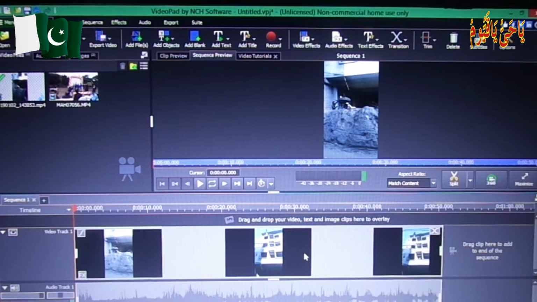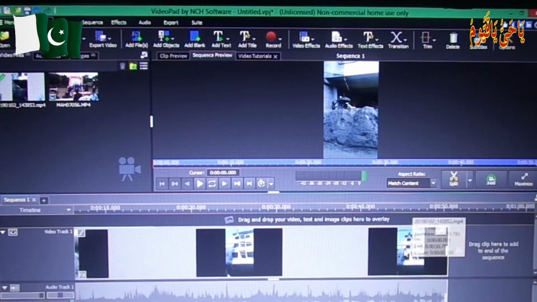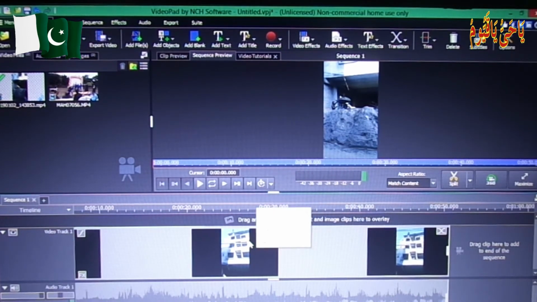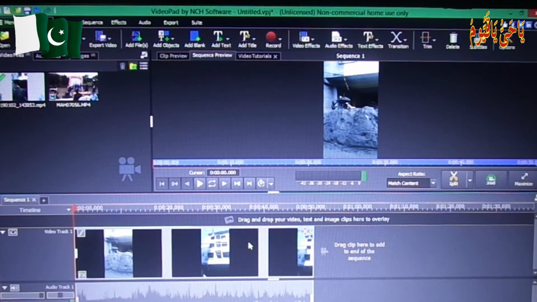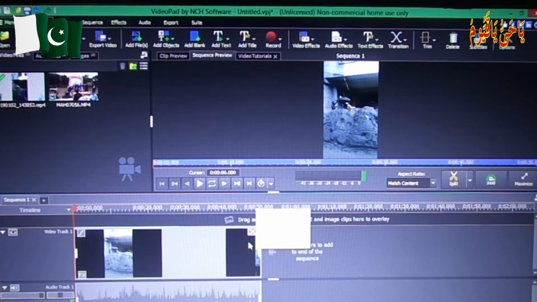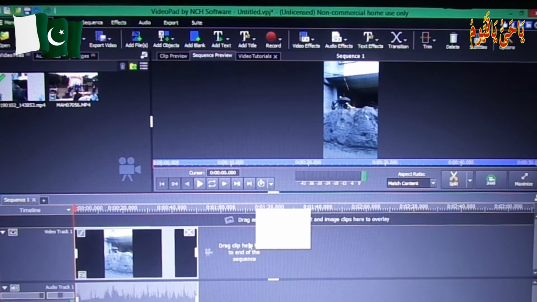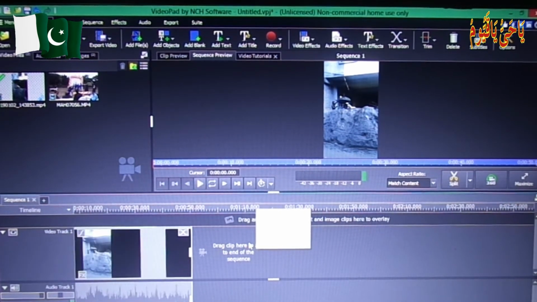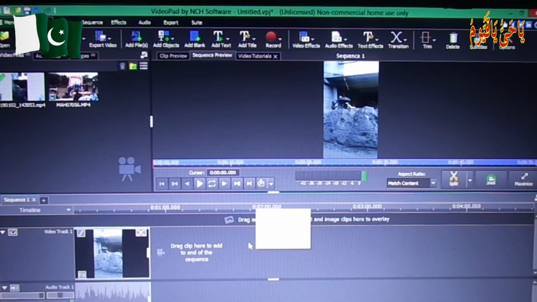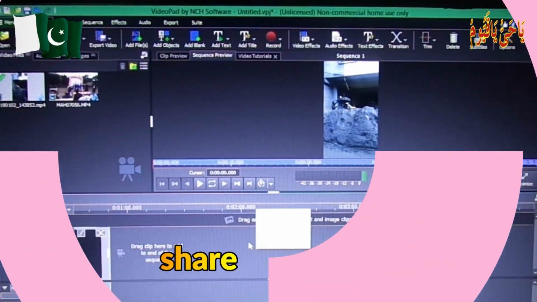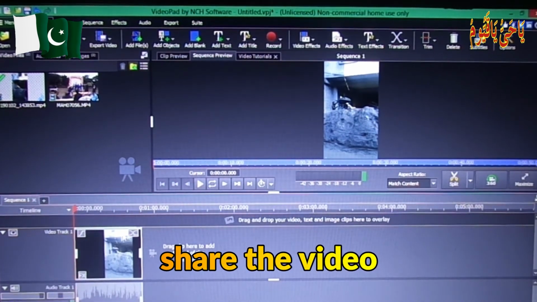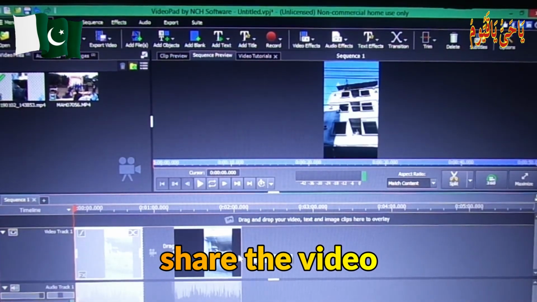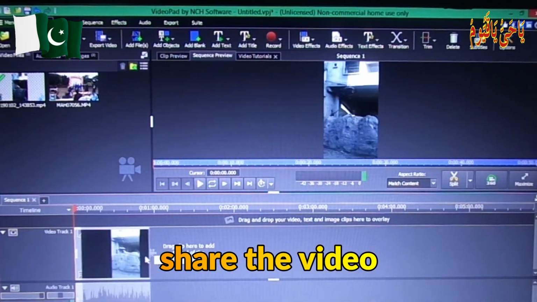And one good feature about this that I liked is that if I scroll with the moving roll of my mouse backwards, the timeline decreases, and if I move it the other way, it is expanded. See, or you can also make it like this. You can expand it, or you can make a copy of it from here.